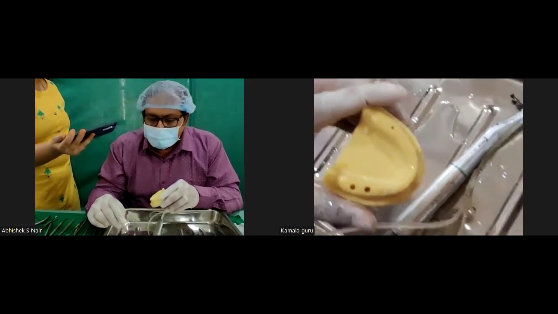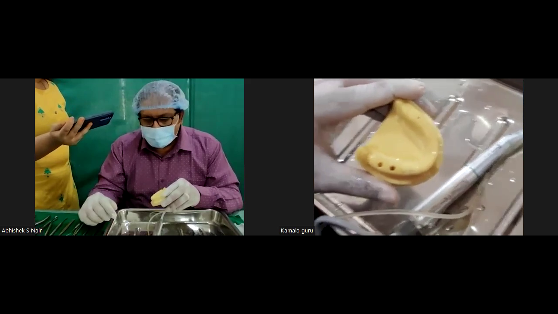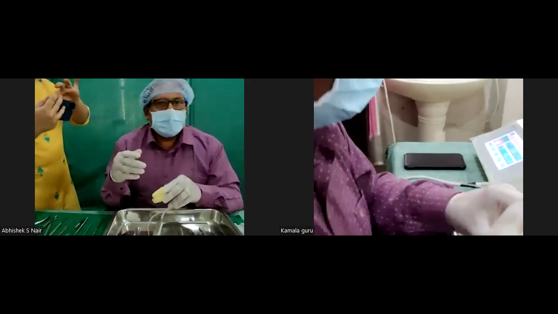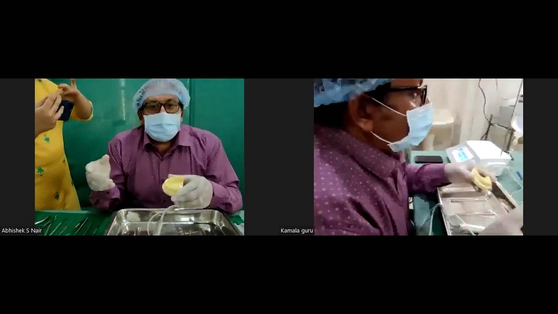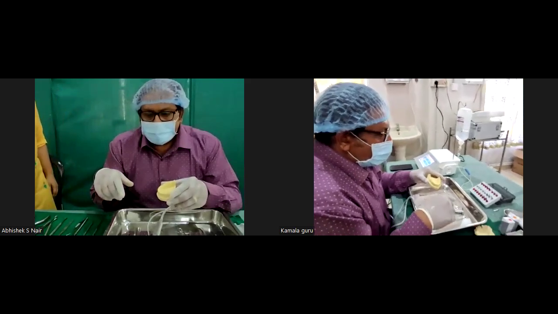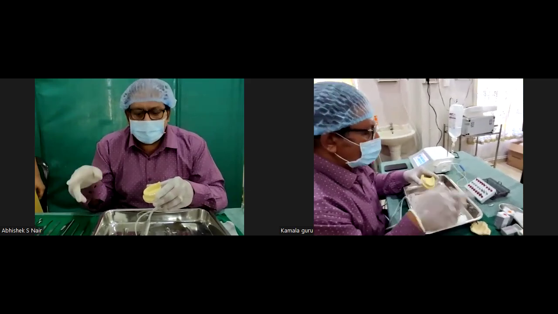So will it go inside? This is to be decided by the density of the bone, whether I'm going to over tighten it, because over tightening will definitely make the bone condense too much and cause bone necrosis. So that should not be there. Primary stability or the tightness has to be there, but it should not be over tightened.